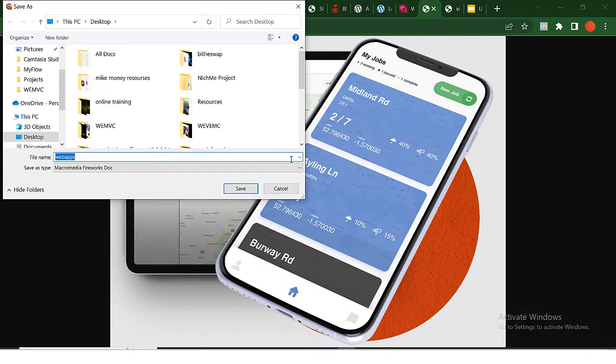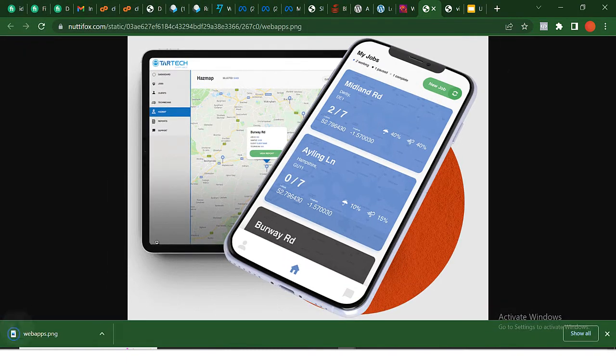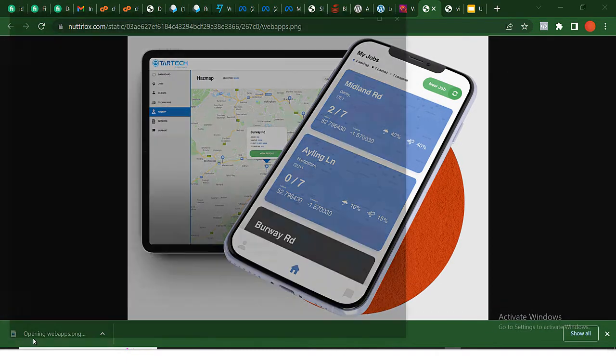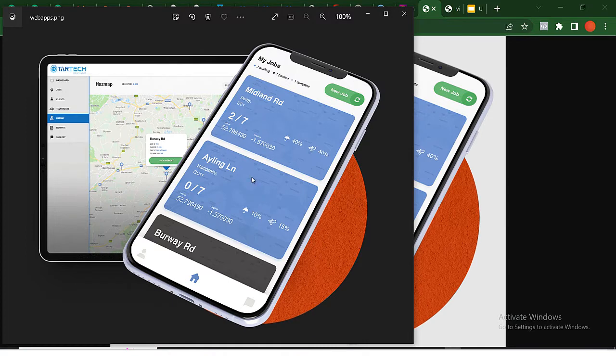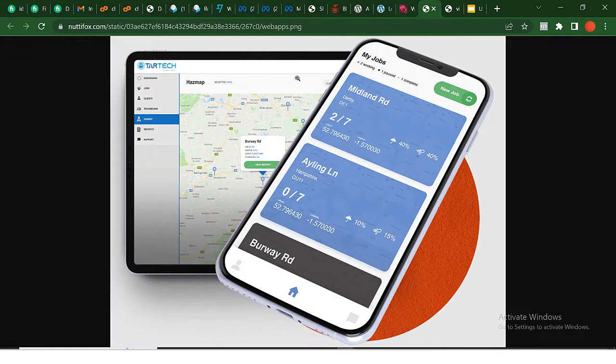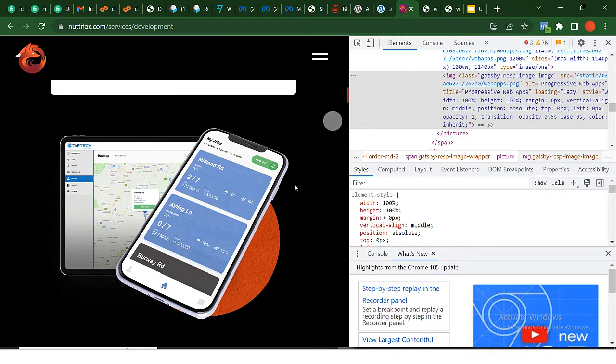Let me leave it like that. Save, then you view your image. That's all, as simple as that. So most websites have this JavaScript on them that prevents us from copying either image or text from the website. All you have to do is just follow these simple steps and you're done.